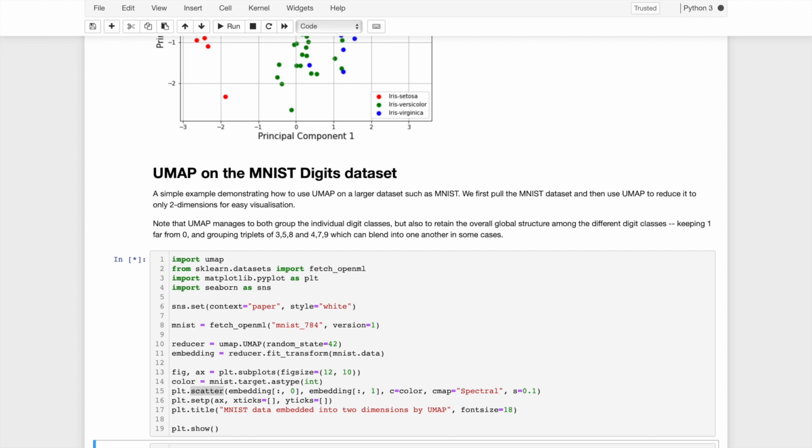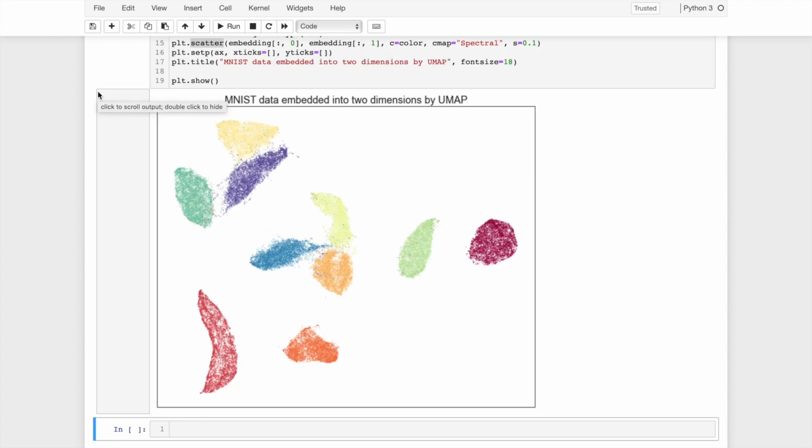And this will probably take a bit of time to be plotted. Yeah, so I will continue the video after a few moments. Yeah, it's done, and you can see that clearly it has built different clusters, and it is easy to see the MNIST data by dimensionality reduction.